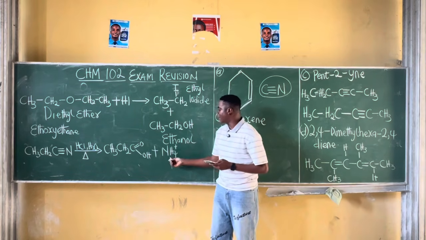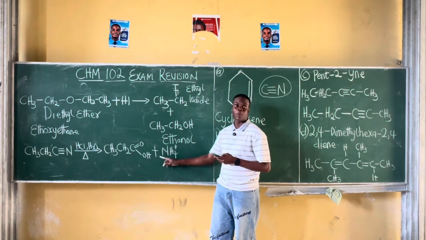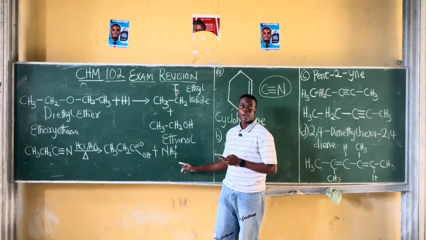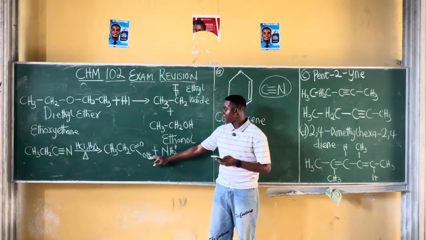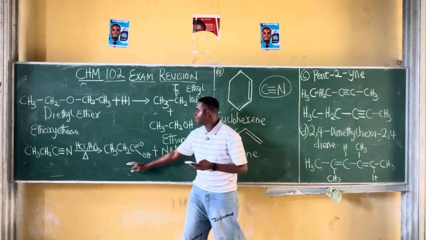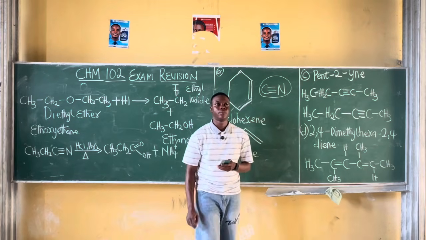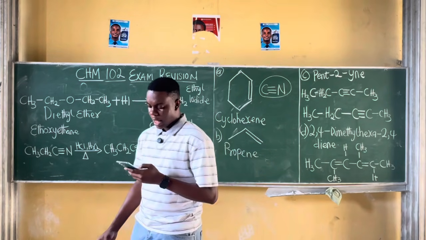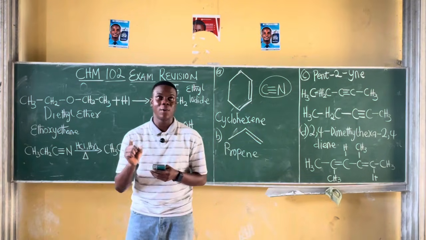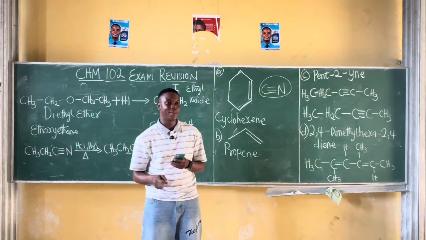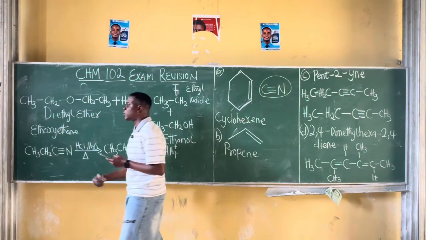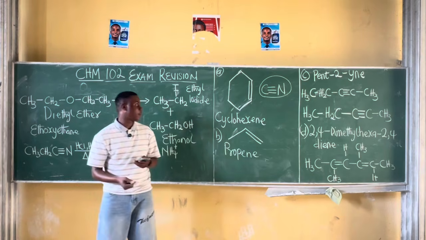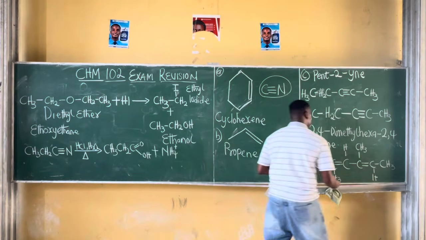Now, this particular ammonium ion, if you don't have space, no problem, don't write it. Are you following? If you don't have space, do not write it. You can just write the carboxylic acid. That's all. I'm saying this because the answer sheet is very small. You can see the spaces are very, very small, and you would like to write it so that the examiner will see your answer.